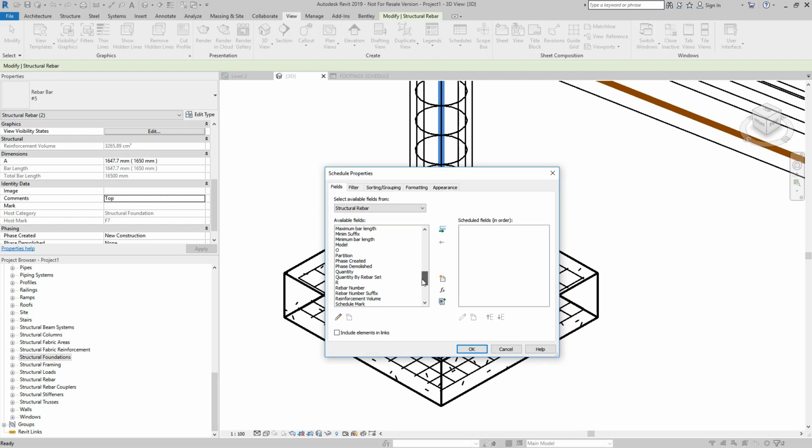And again, we're presented with the fields dialog. We want to bring in host mark. Host mark is the mark of the concrete object that hosts the current structural rebar. Not the type mark, host mark.